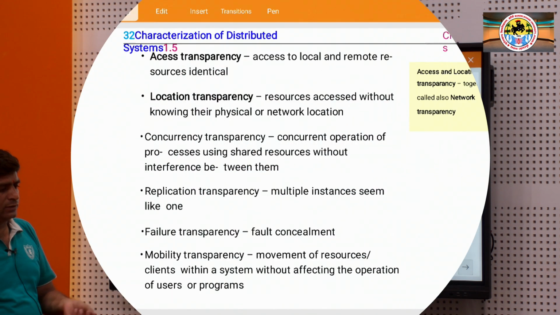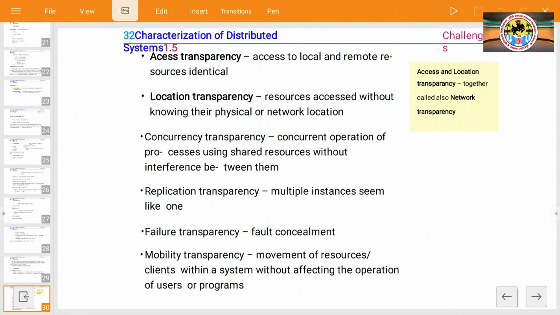either we are using the resource locally or remotely. I mean, there should be no difference between the access of a local resource and the access of a remote resource. Second is location transparency.